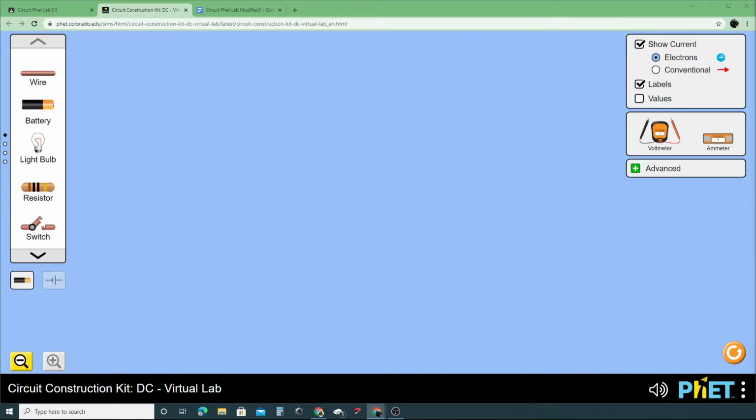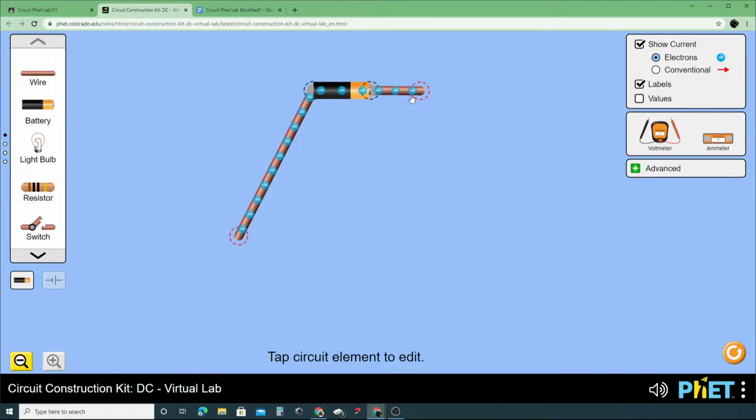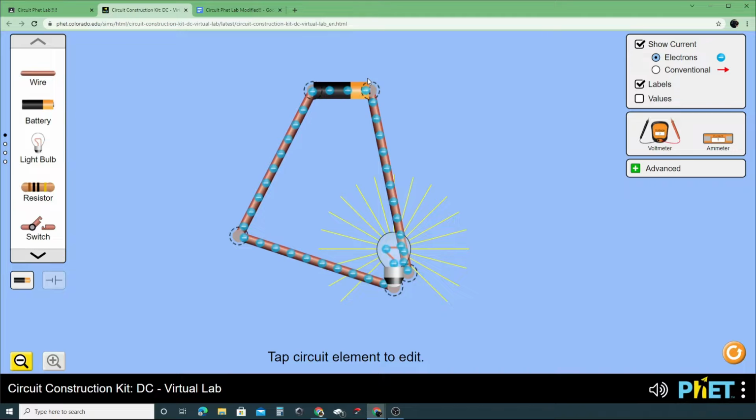So, we're going to go back to our template, and the first thing we need in order to make a circuit work is a power source, a battery. And then I'm going to hook some wires here. We're going to hook it to each end of the battery. And then I'm going to connect my circuit. And you can see these little things with the negative signs on them. Those are called electrons, and that's what makes electricity work. So, when I look at my circuit, my light bulb is all lit up.